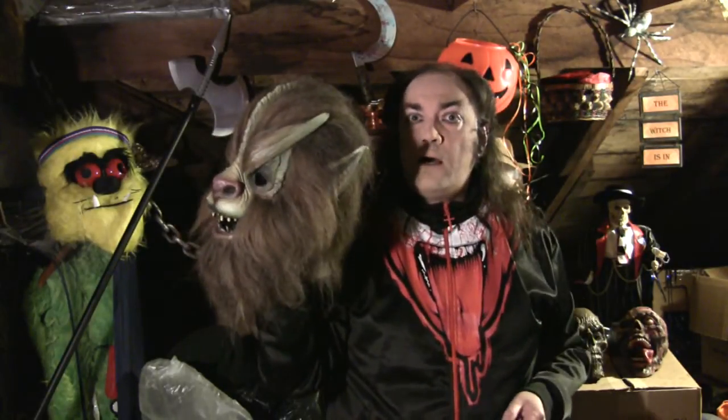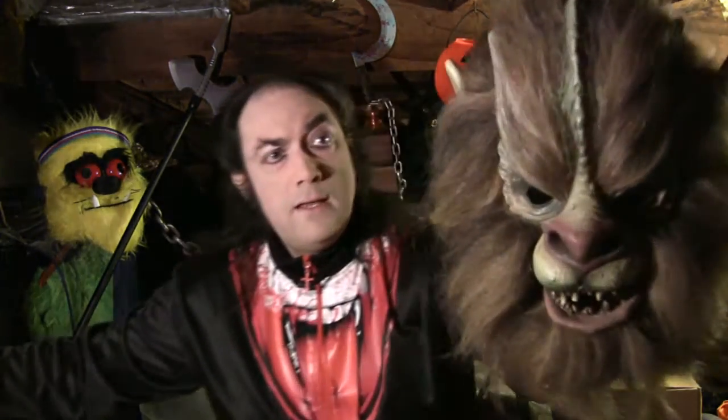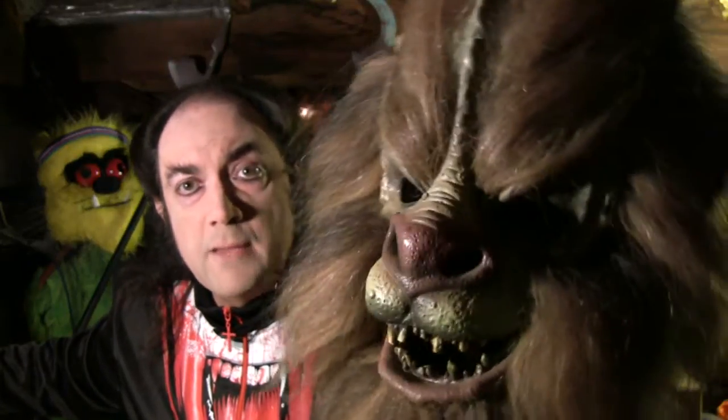Now, Pickman's Model was originally designed and sculpted by none other than John Chambers, one of the finest makeup artists ever, probably, who was most famous for having designed and created the ape face makeups for the original Planet of the Apes series. And John Chambers created this monster for a 1971 episode of Rod Serling's Night Gallery. Pickman's Model was a story by one of my all-time favorite writers, H.P. Lovecraft. The adaptation on Night Gallery in '71 needed a monster, and John Chambers delivered this beautiful beast, one of my all-time favorites, really.